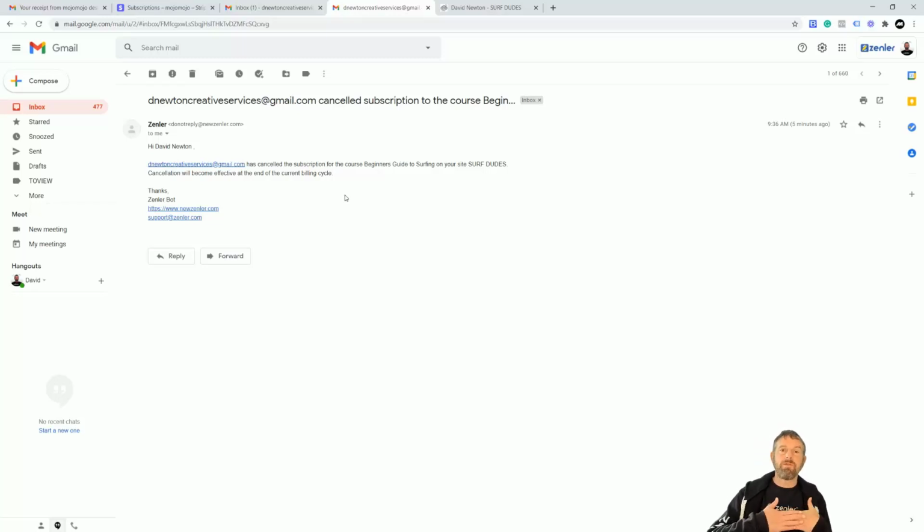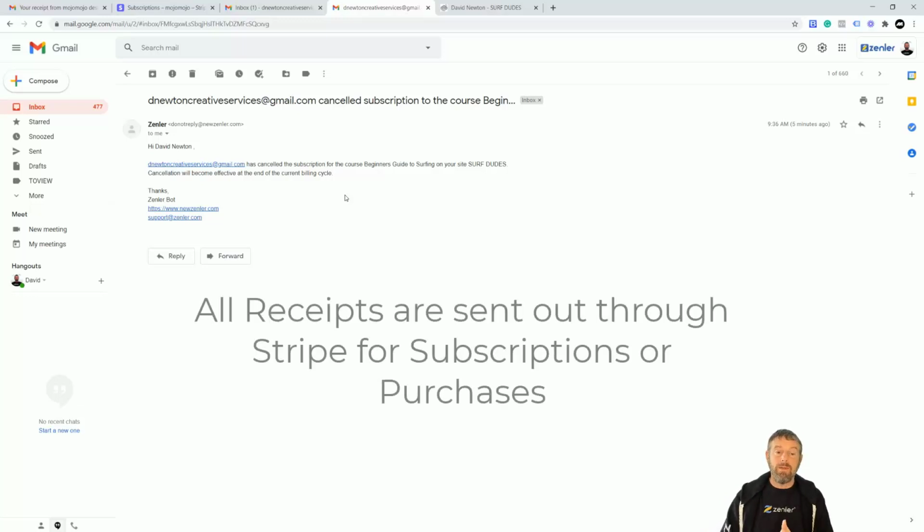And obviously there are email receipts that are sent out to the student, the purchaser, every time they pay for an item through Stripe. Do go in, check it, make sure that the settings in your Stripe account are all set up, have a play around with them, and make sure you brand it properly. These are all things you should look at as far as your integration with Stripe. So this very special Ask Zenler is more about how Stripe works, and how it works inside the Zenler platform as far as receipts are sent out. There have been quite a few questions about this, so hopefully this clarifies it for you.